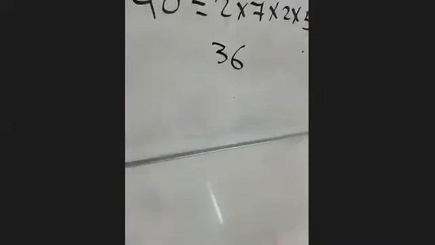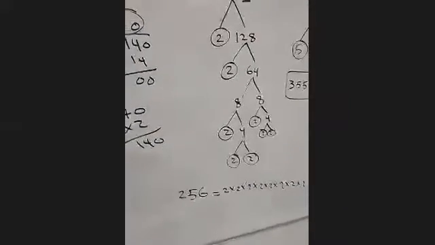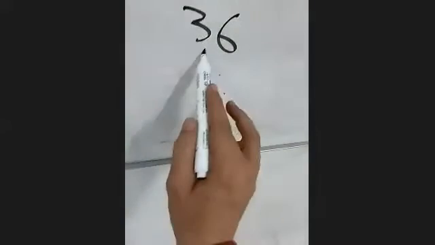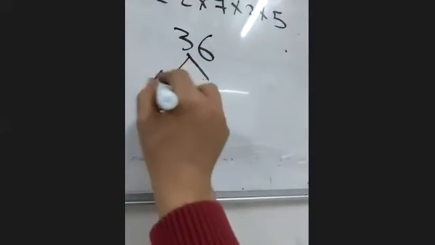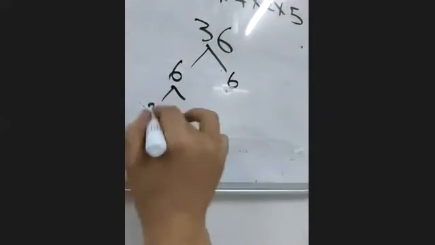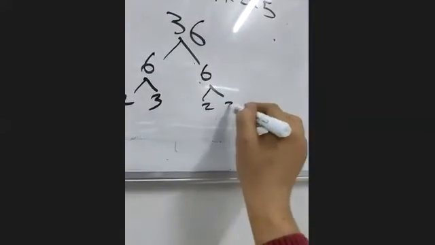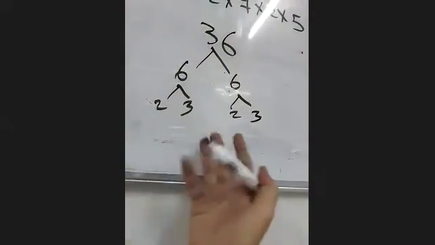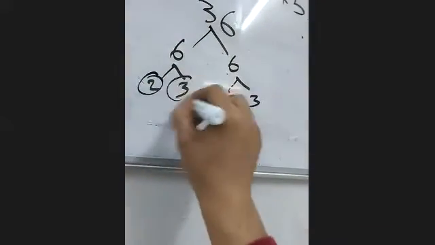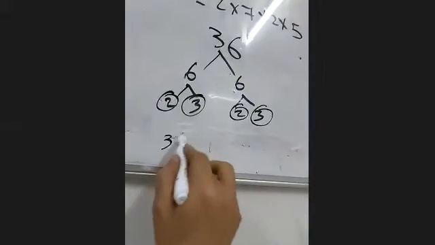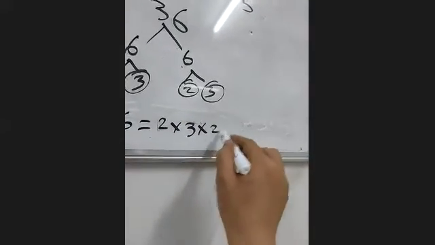Sometimes if we have small numbers, like for example 36, no need to do the three-way. If you like to do three-way, it will be easy. Look here. 36 is 6 by 6 or 9 by 4. Give me two numbers that multiply to 36. 6 by 6. The 6 is 2 by 3, right? The 2 we cannot do more, the 3 we cannot do more, so put circles. So 36 equals 2 by 3 by 2 by 3.